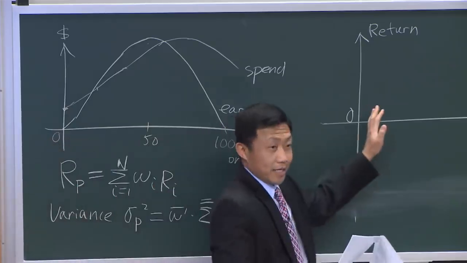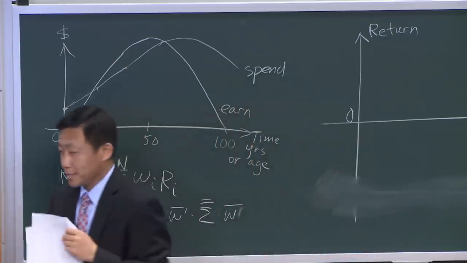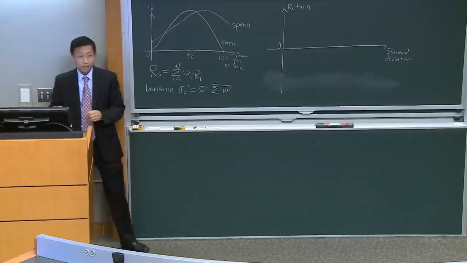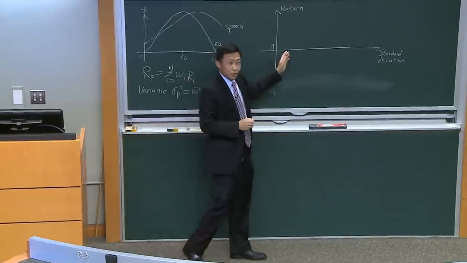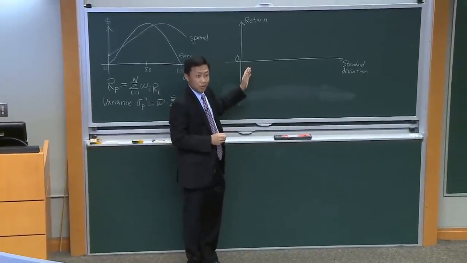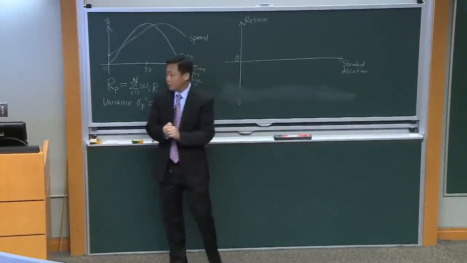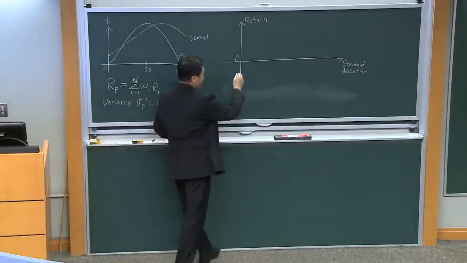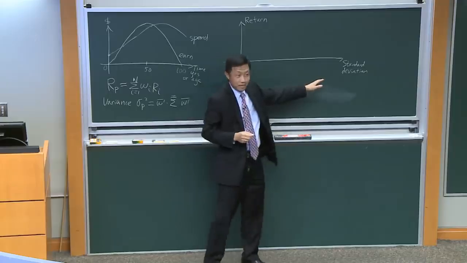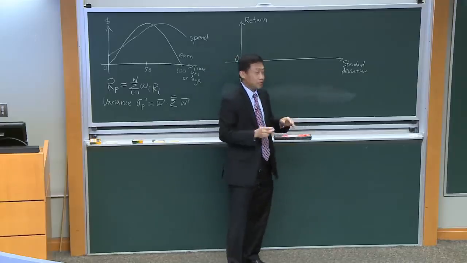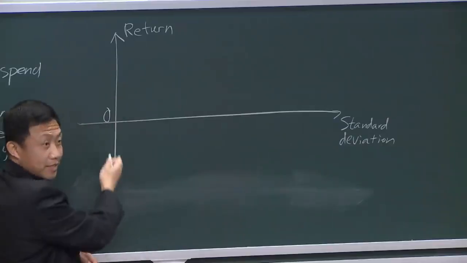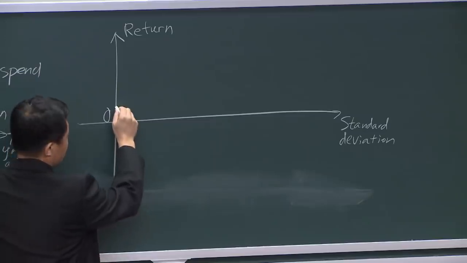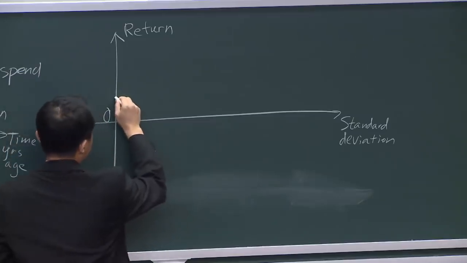I want us to go through the exercise on that piece of paper I just collected, to put your choice of investment on this chart. Let's start with 1. What is cash? Cash has no standard deviation. You hold cash, so it's going to be on this axis. It's a positive return, so that's here. Let's call this cash.